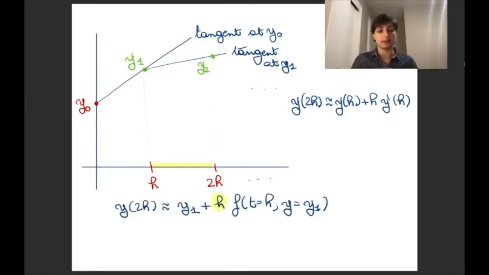Now we don't know that exactly so we replace y(h) by y_1 and the y' at h, the derivative with respect to t of y_1, and that we know because it comes from the ODE. This is f with t equal to h and y computed equal to y_1 where h is again the difference between h and 2h. And we call this y_2. So y_2 is our approximation of y computed at 2h. As before, we're making the difference between y computed at 2h being the exact value of the solution and y_2 being our approximate value.